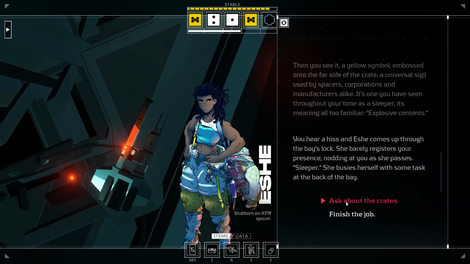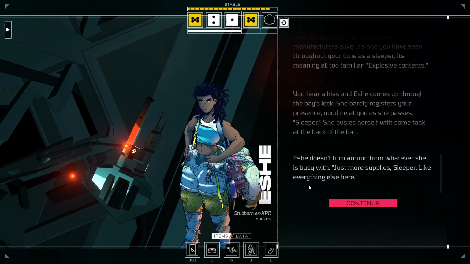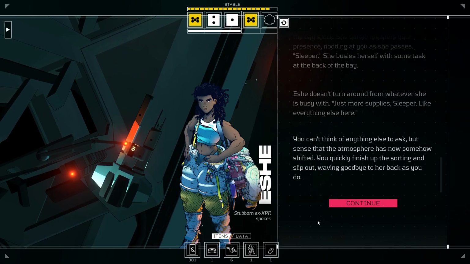I'm going to ask about these crates. Why do you have bombs on your ship? Ash doesn't turn around from whatever she is busy with. Oh, just more supplies, Sleeper. Like everything else here. Can't think of anything else to ask, but sense that the atmosphere has now somehow shifted. You quickly finish up the sorting and slip out, waving goodbye to her.